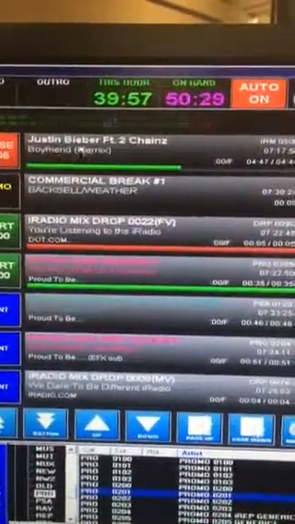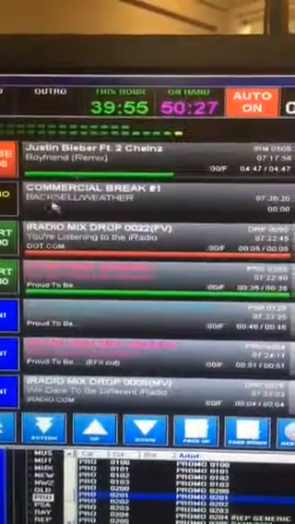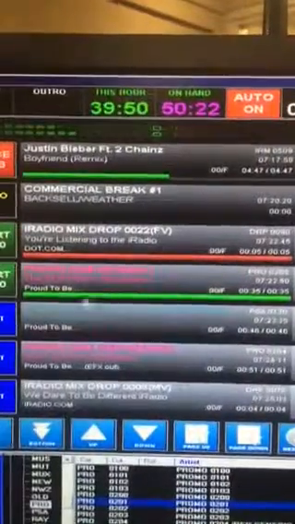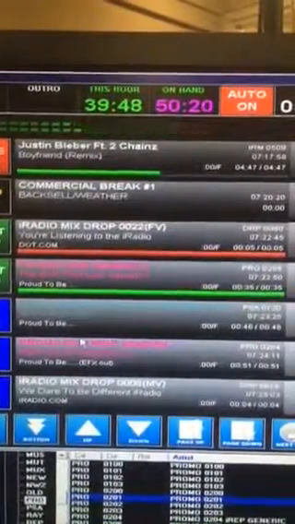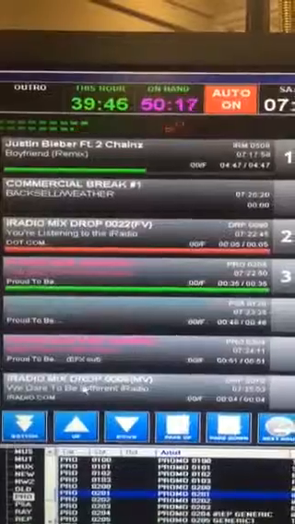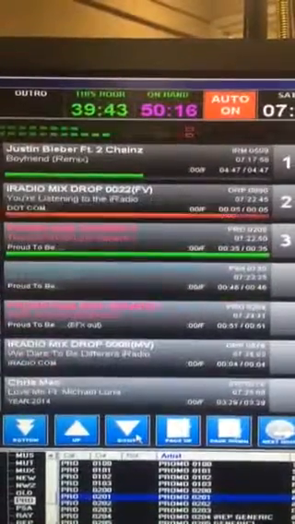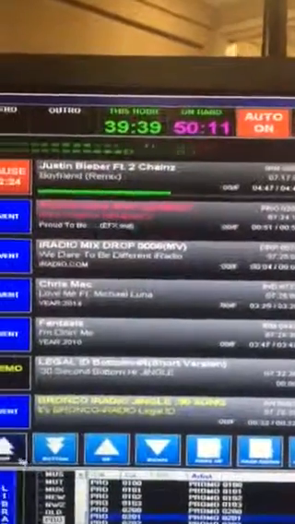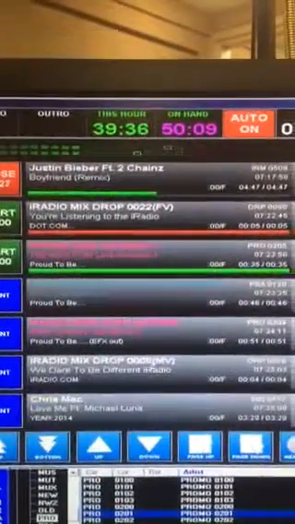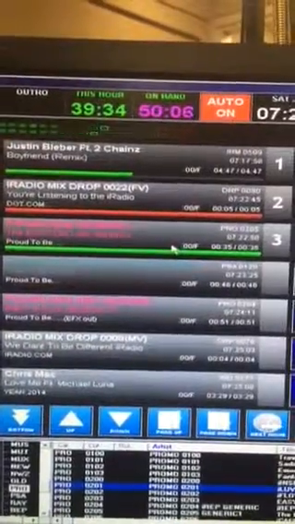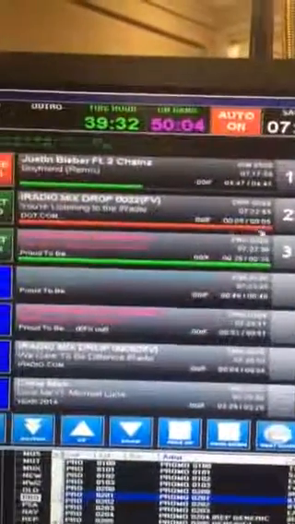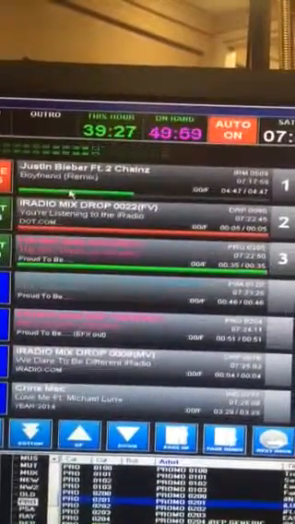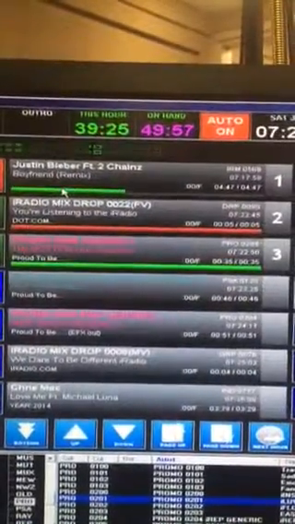As you can see, there are the name, the title, an indicator to let you know that a commercial is coming up, a drop, and here's your commercials, your promos, your PSAs, and then it goes back into rotation. As you can see, just song after song. All the logs, all the songs are pre-programmed, so you don't have to worry about anything. All you have to do is do a proper mic check and make sure as the songs are playing, there isn't anything that's offensive and is consistent with our station's sensibilities.